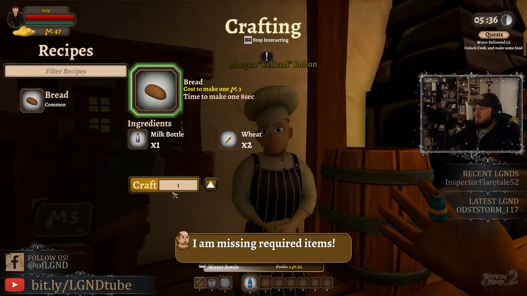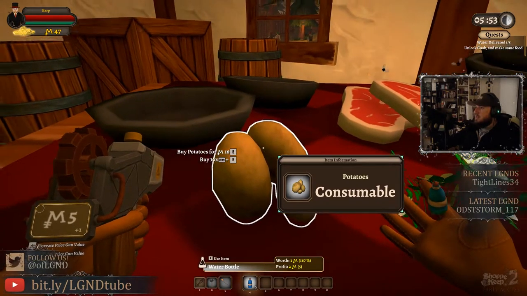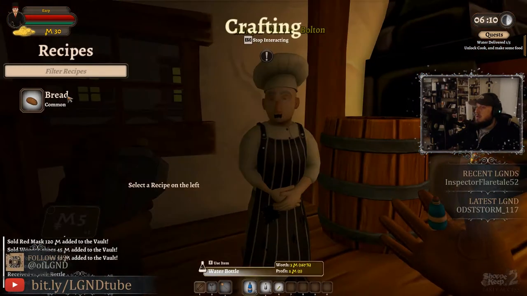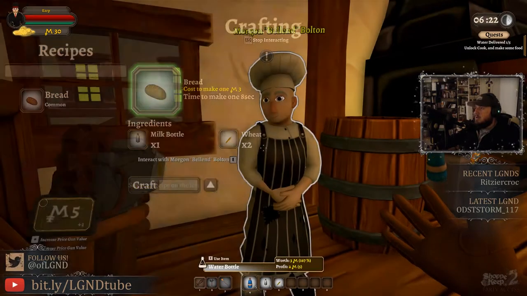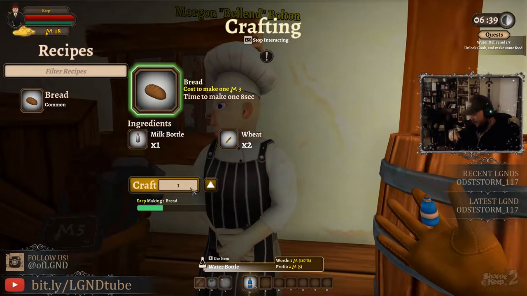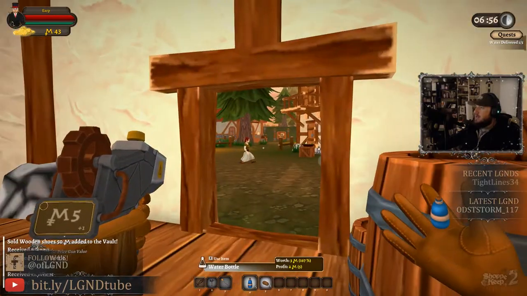So what, do I have to give him the... I'm missing the required items. How do I get wheat and milk? Oh. $16 for potatoes? Milk. Wheat. Oh my god, I need 2 wheat. Making bread. Received 1 bread. So wait, what now?